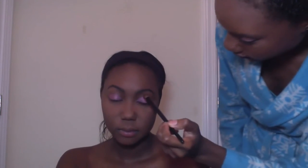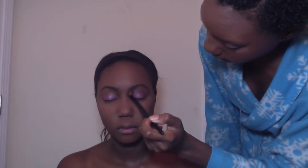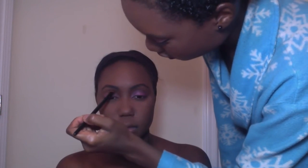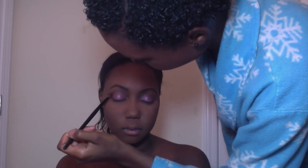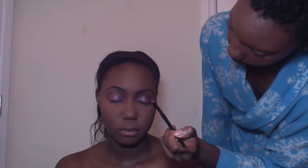Now we're going to start a little bit of crease work. To blend out her crease I'm going to use a mauve-y brown-y color — the same one I used in my Chit Chat Get Ready With Me. Dominique has a little bit smaller eyes than I do, so I have to be careful not to take any of the colors too far into her crease. This is on the matte side and has a little bit of a purple-y undertone. I'm focusing this on the top of her crease as a transition crease color. I really like this shadow because of the little bit of purple — it looks really pretty with the pink.